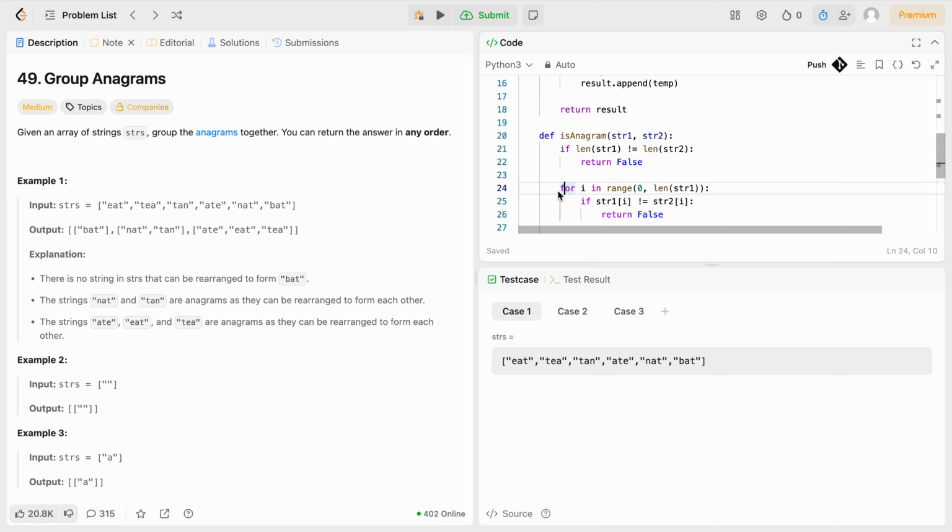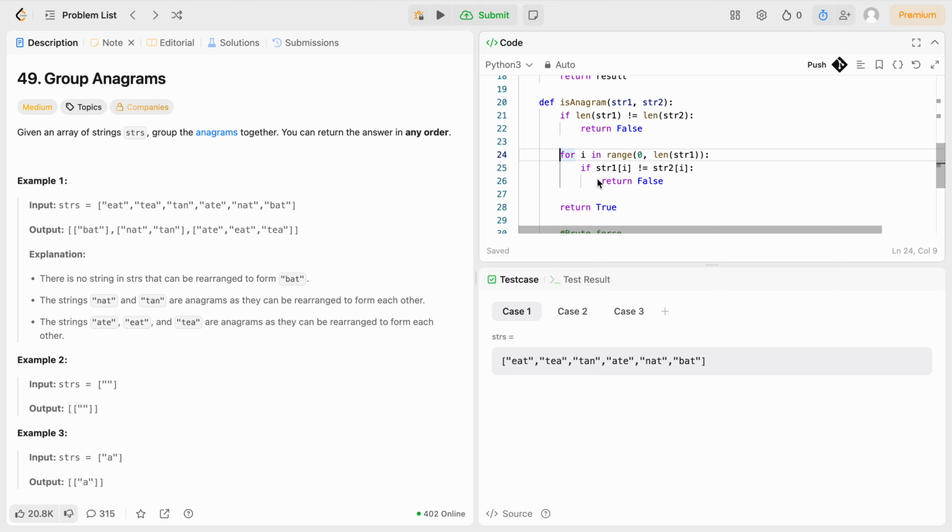We'll go over here. For i in range 0 to length of string 1, if string 1, oh shoot, hold on. They don't need to be the exact same. They just need to have the same letters. They need to be anagrams.